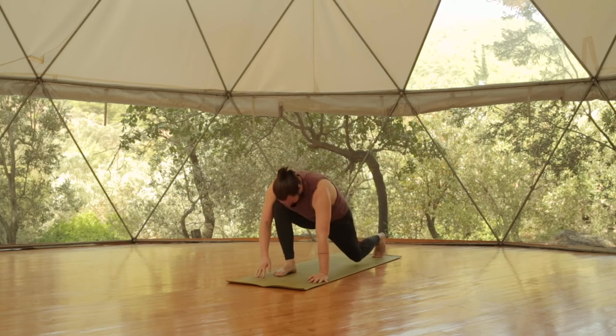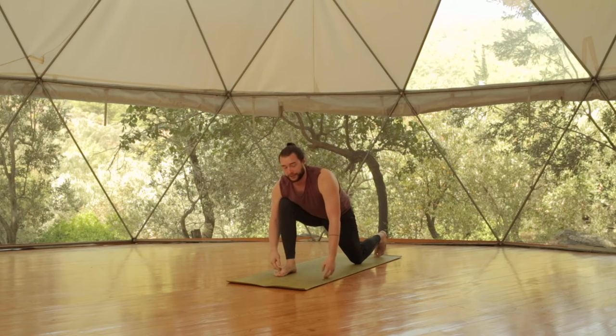From here, bring the left knee down, so your legs are in a low lunge position and they are hip distance parallel. But then from here, using the support of your leg muscles, make the torso lifted and open to the front. Come onto fingertips, but the fingertips are light.